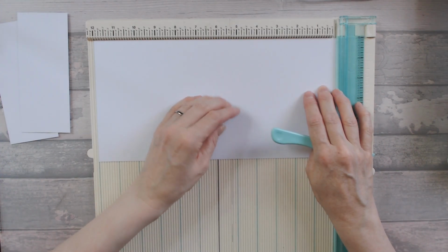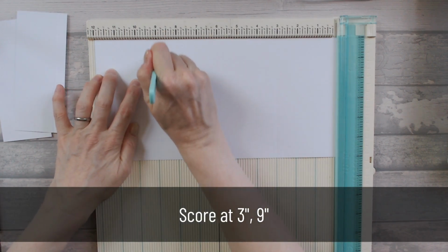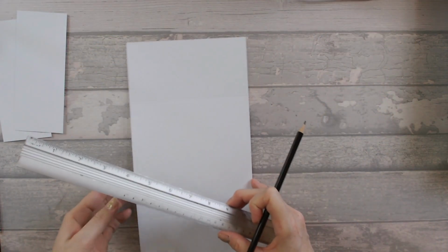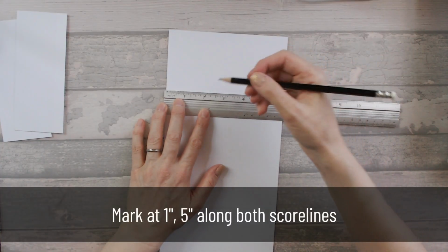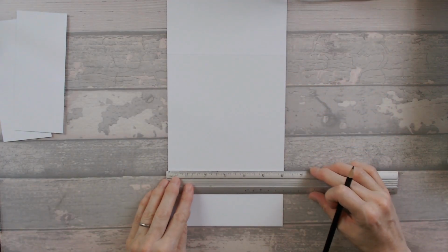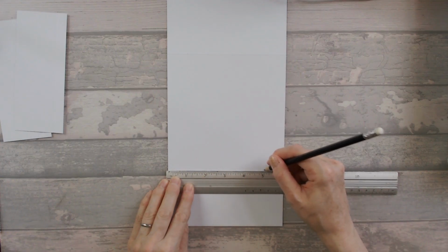So if you've got a 6 by 12, you just for now want to score at 3 inches and at 9 inches. Now we're going to bring the scoreboard back in a minute, but we just need to make a couple of marks first. So if we grab a ruler and a pencil, on the inside, on the 3-inch mark we're just going to make a mark at 1 inch and at 5 inches, just on that score line, and the same here. Now I'm doing mine super light, so that I don't have to rub anything out because you won't really be able to see it.